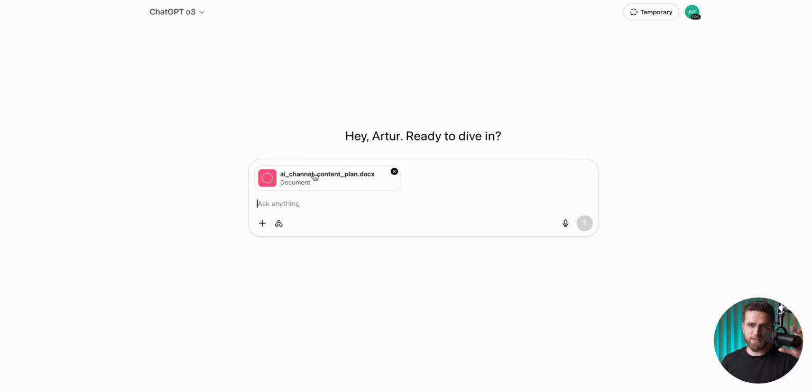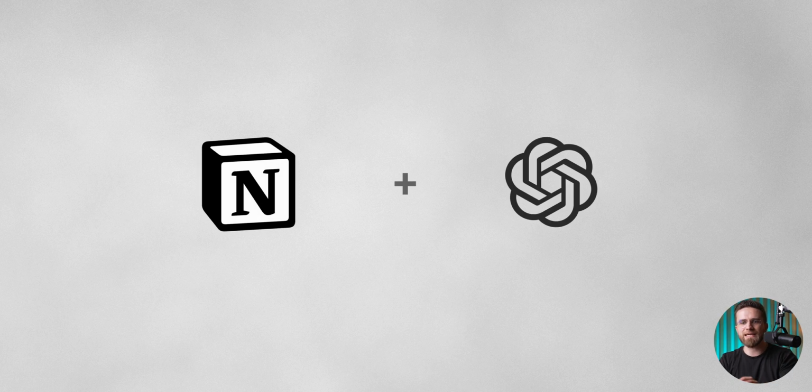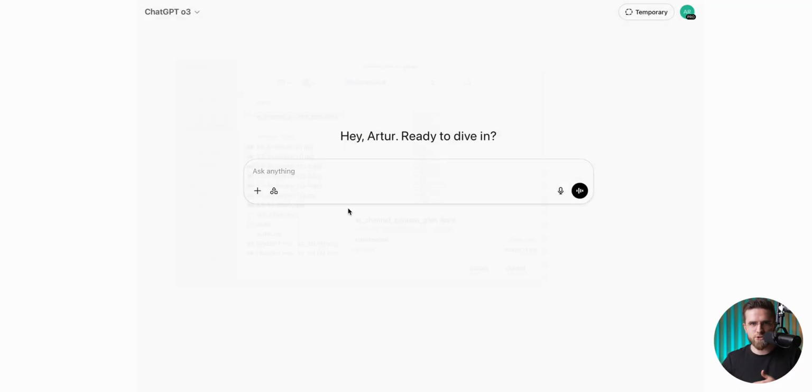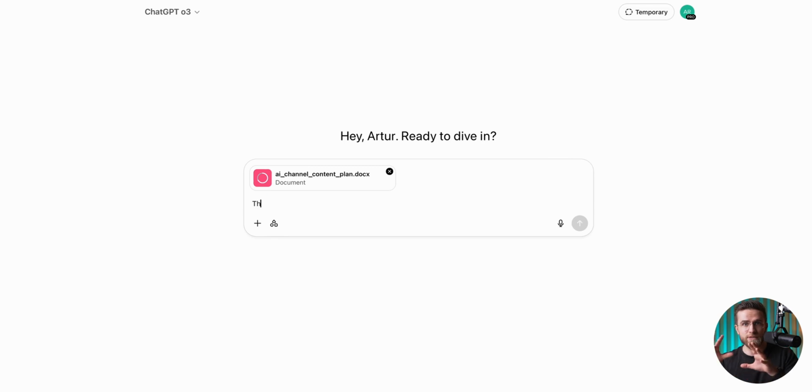But hey, we have ChatGPT for fixing all that, right? Okay, here's a typical workflow for ChatGPT. First, it can't be connected to Notion directly in any reliable way. So instead of knowing our content plan and seeing it updated live, I have to manually create a file with all the upcoming videos, which isn't difficult to do. I can just upload a screenshot of a plan to ChatGPT and it will create a file where I can just use that screenshot as a data source for the content plan.